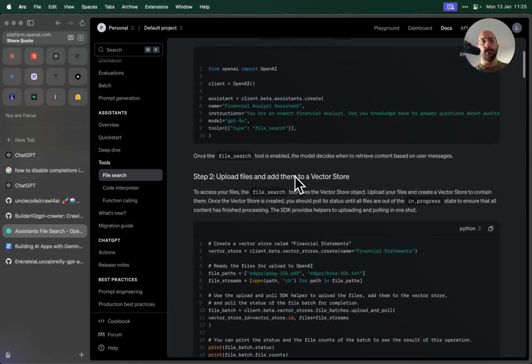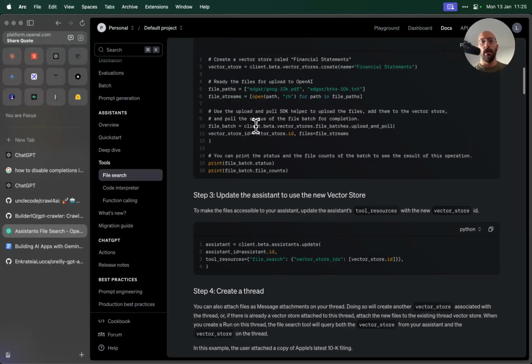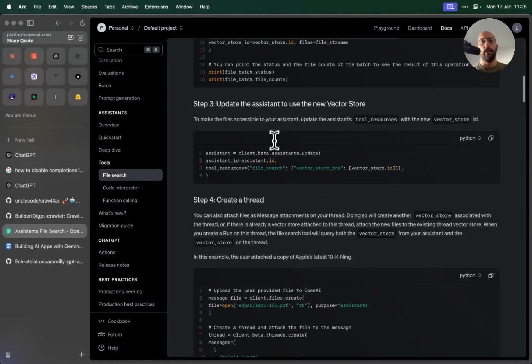What they say is, okay, so you give the model access to files, and then you create the vector store, you create the file paths, the file streams, and then you do all of the stuff we already did. And now we update the assistant. There you go. This is the code that we need. We update the assistant and we say that the tool file search is going to have access to the following vector store ID. And then we give this vector store ID right here.